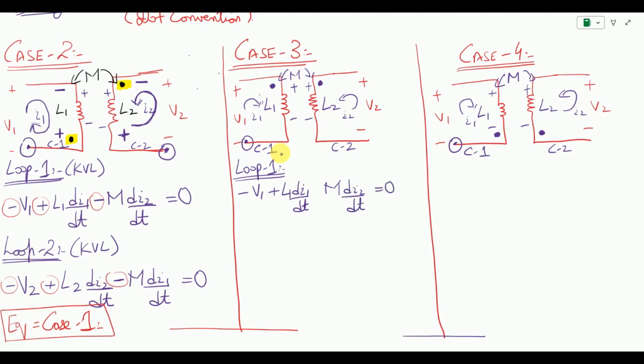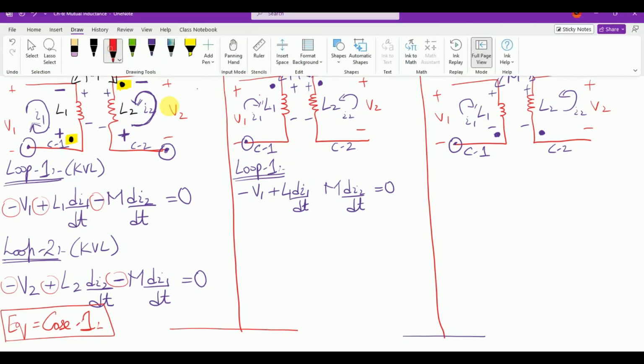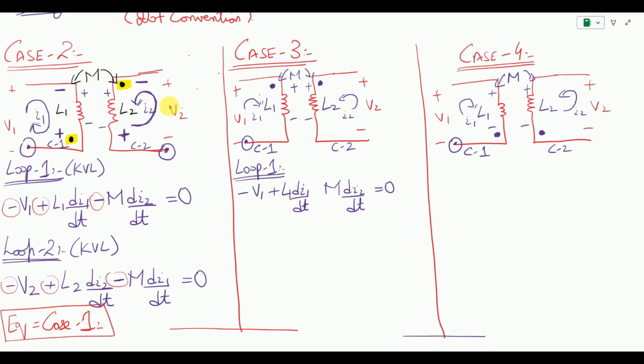Now what is going to be the sign for this? In order to find the sign for this, we have to look at the flow of current in the second circuit scenario. We can see that current is basically entering the terminal. So I can say that the polarity for my case is going to be positive over here and negative over here for mutual inductance. Now when I follow the loop I1, the first thing I encounter for mutual inductance is the positive sign. So this is going to be plus M di2 by dt.